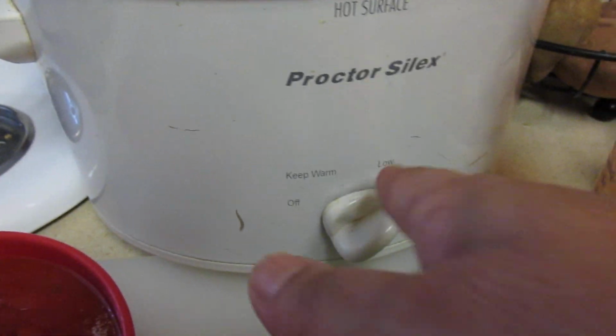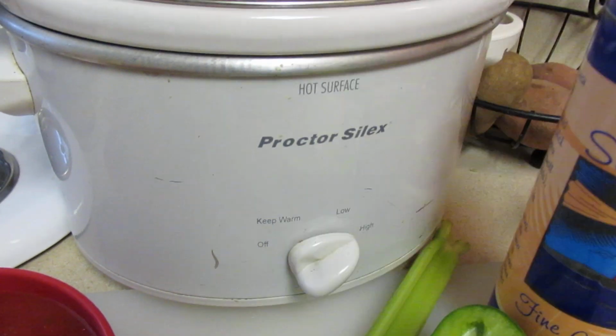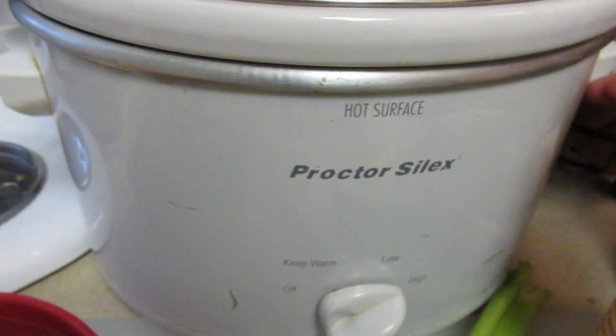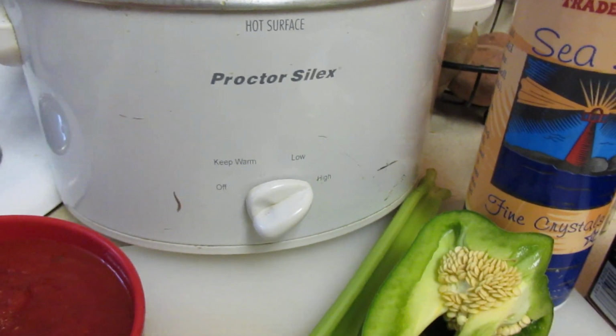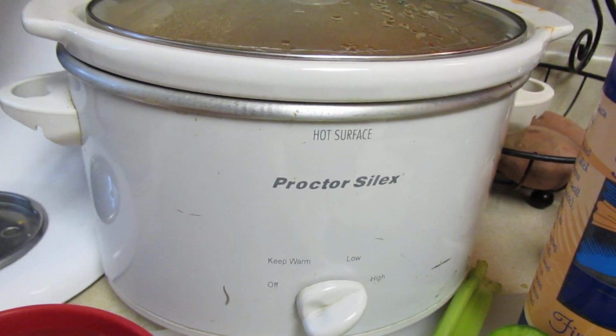This will take all day on a high in this kind of slow cooker. This is not a fancy slow cooker. It's just a plain slow cooker I bought at a yard sale for about a couple of dollars. And then put it on high or low if you want to make it even longer.